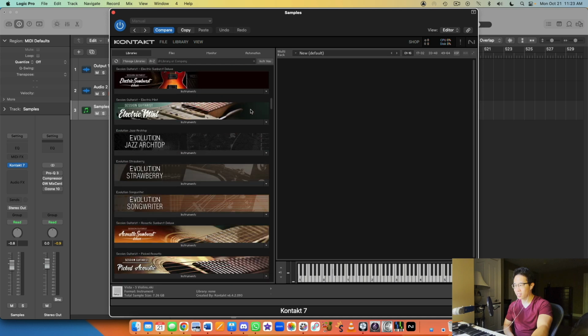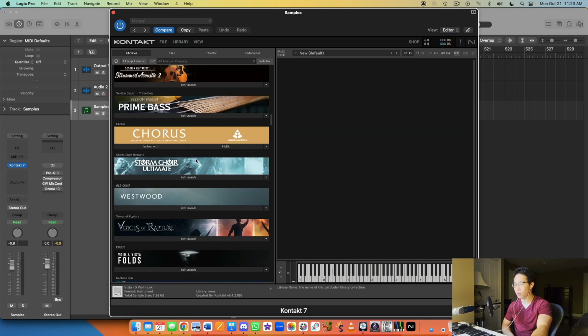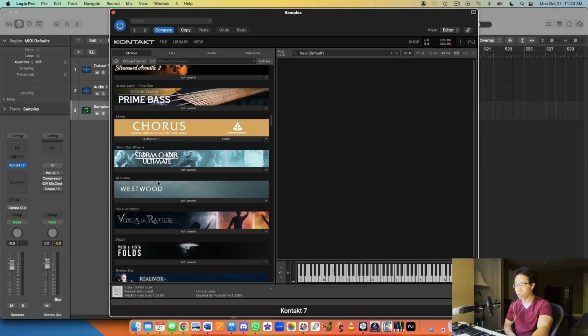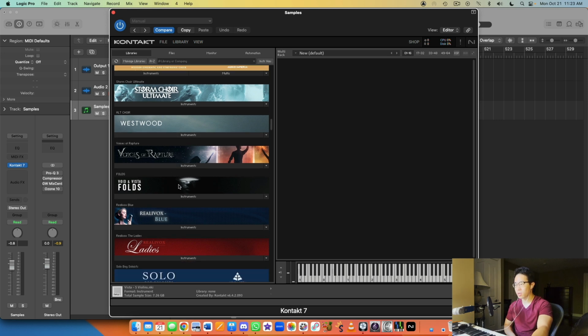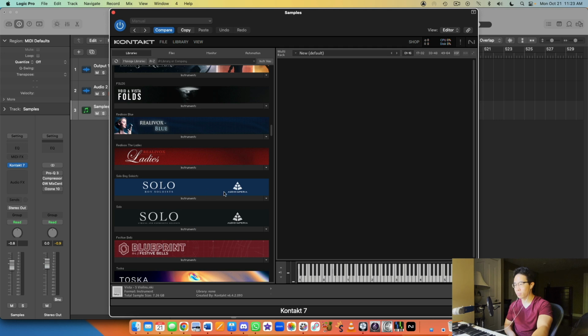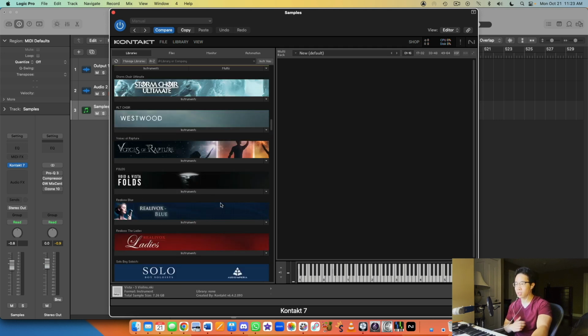So this section right here is where I store my choir libraries in my Kontakt player area. I have Chorus from Audio Imperia, I have Storm Choir Ultimate from Strezov Sampling, and the newly released Westwood Choir Alt Choir, which is really cool on its own as well. And some other stuff here from Realitone, for example, Solo from Audio Imperia, and Boy Soloist. So lots of great libraries at our disposal and out there on the market.